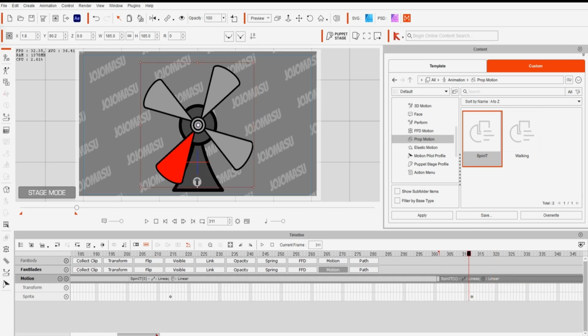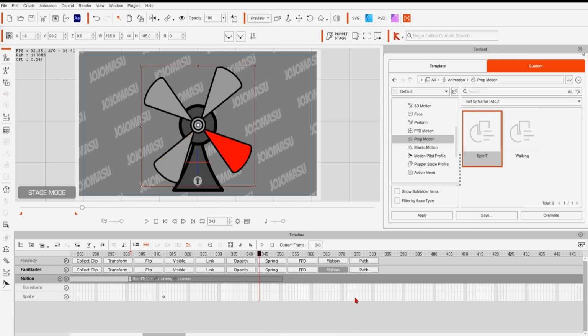But this one here, I'm going to increase the speed. So I'm going to go down by about half. Okay, and now this one here, I want to keep it at this speed once it gets revved up and it gets turning. So I'm going to do the plus, and I'm going to click here, like so. And I'm going to stretch out a little bit further so we can see the effect.